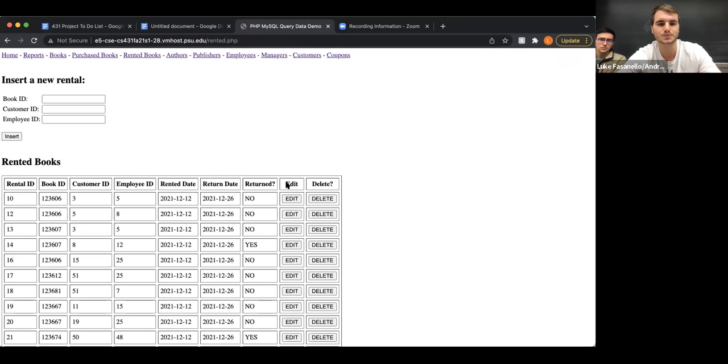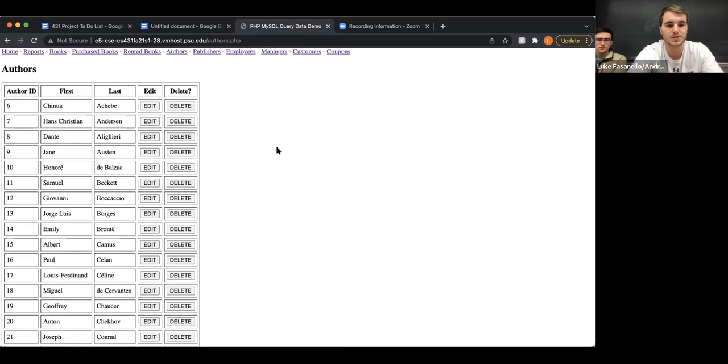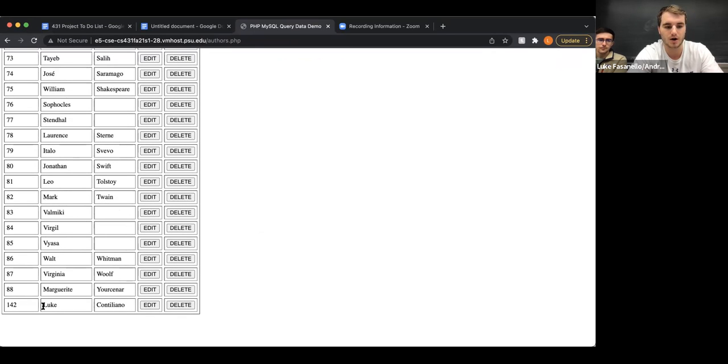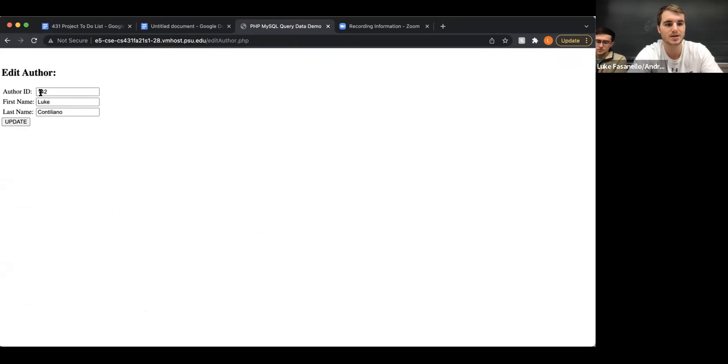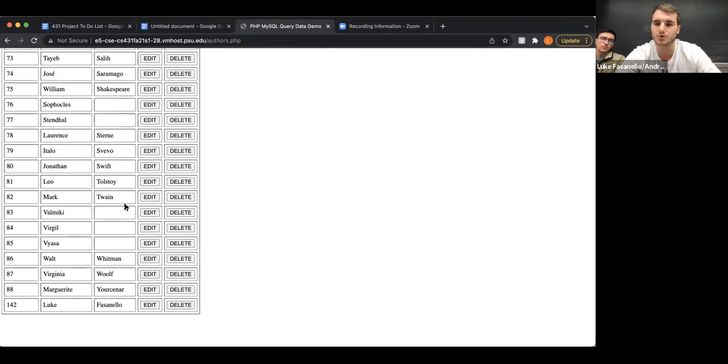Moving on to the authors table. This is a collection of all the authors. Like I showed earlier, the new author was created. You can edit any of these fields except for author ID, which is the primary key. So if I change the last name here, the change would be reflected. And you can't insert authors on this page. You can only insert authors when you're entering a new book. That was one of the key pieces that we had in our data model.